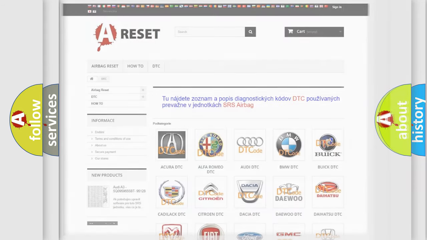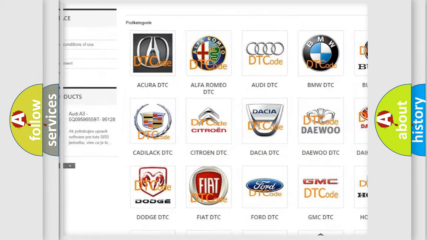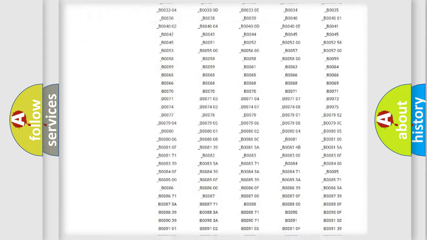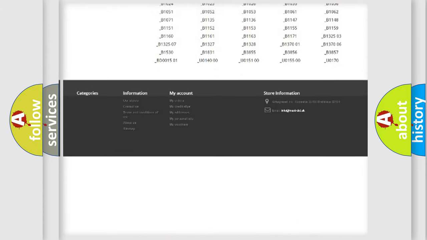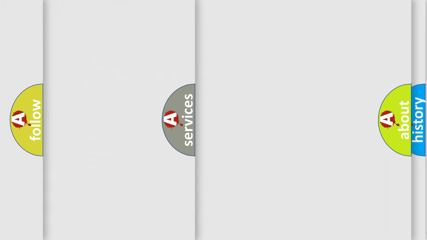Our website airbagreset.sk produces useful videos for you. You do not have to go through the OBD2 protocol anymore to know how to troubleshoot any car breakdown. You will find all the diagnostic codes that can be diagnosed in Cadillac vehicles. Also many other useful things.